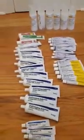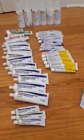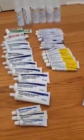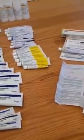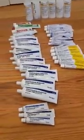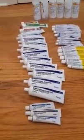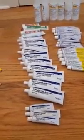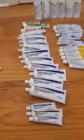Number 2, we used these as prescribed. This isn't even all of the topical steroids. We had a couple 1-pound tubs of triamcinolone 1% ointment that we used, and several other of these tubes that we've already discarded. We would use it 2 times a day for a week or 2, as was described in an analogy: until you put the fire out, you have to put the embers out. You use it a few days past skin clearing.